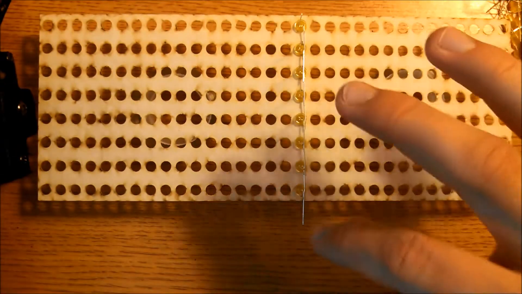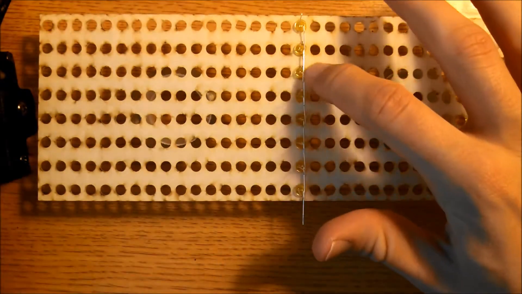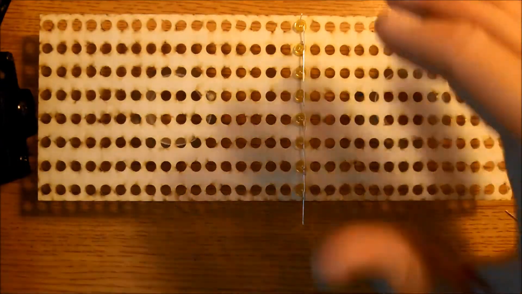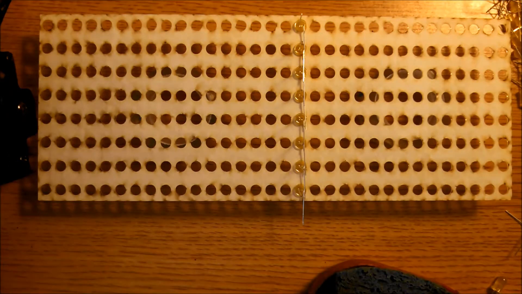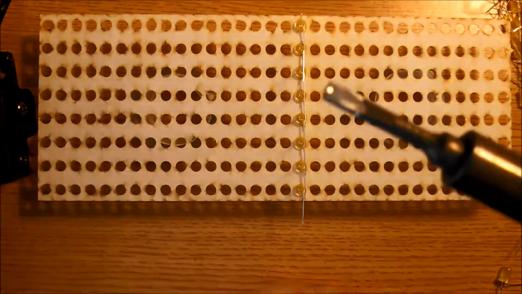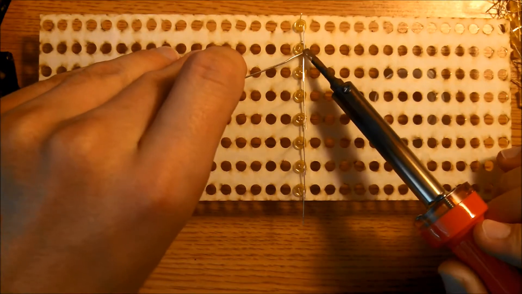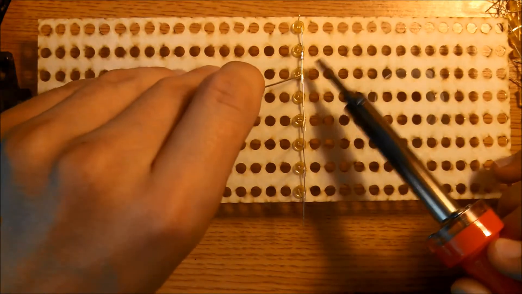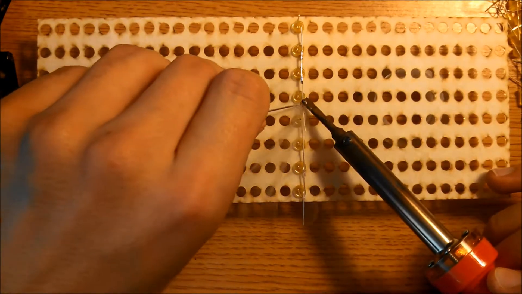Once you've placed all the LEDs in one column, we're going to solder all these LEDs together. I'll show one or two angles of how you need to solder this. Take your soldering iron, wipe it on a sponge, and then apply a little bit of solder to the joint and apply heat. Just like that, that one's soldered. Go ahead and solder all these LEDs together.